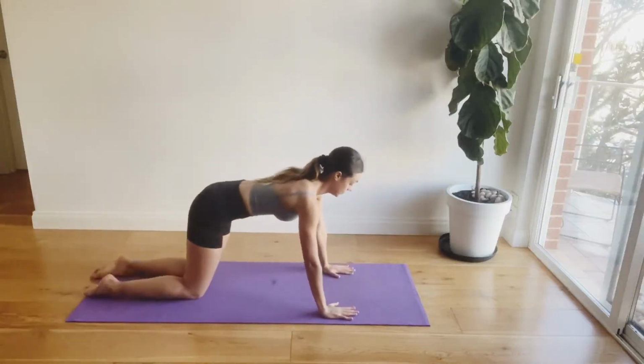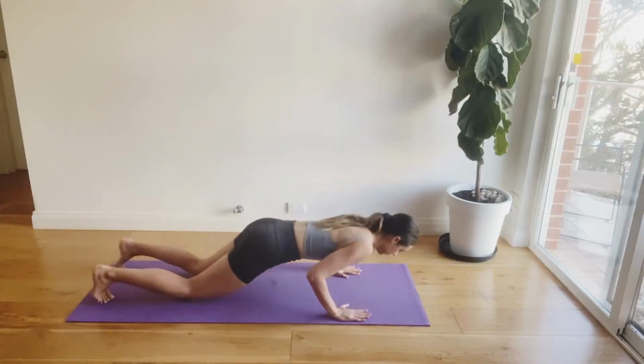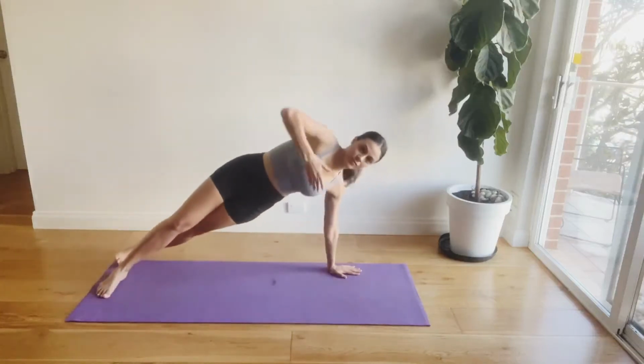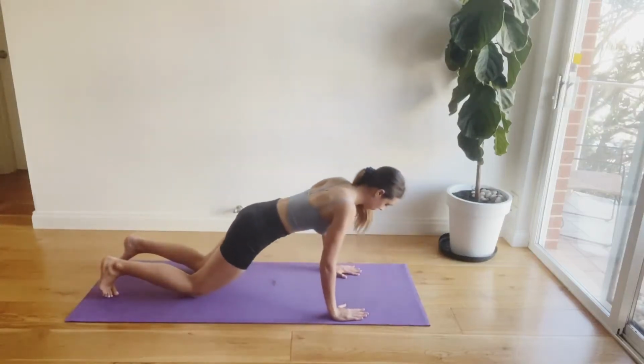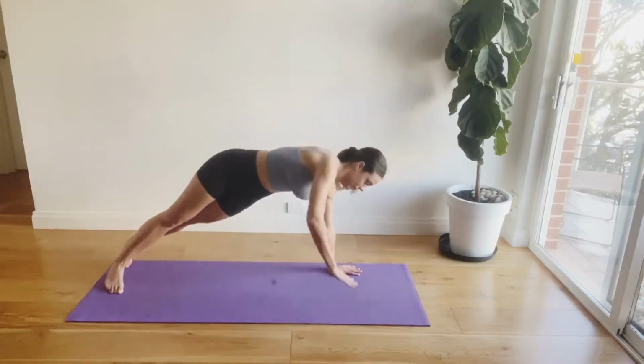Coming into our final exercise, we find a half push-up position, tuck the toes under. We send it down to the mat, and as we press the floor away, we rotate onto the side, pressing up into a side plank. Drop the knees down, elbows skim the ribs, rotate onto the outside of the foot, press the hips high.